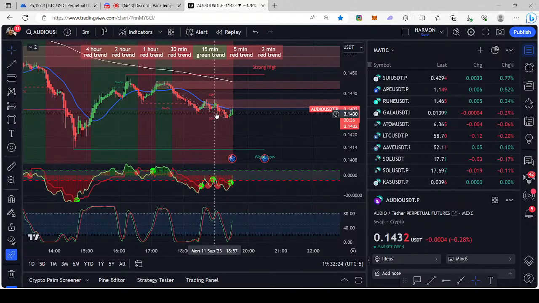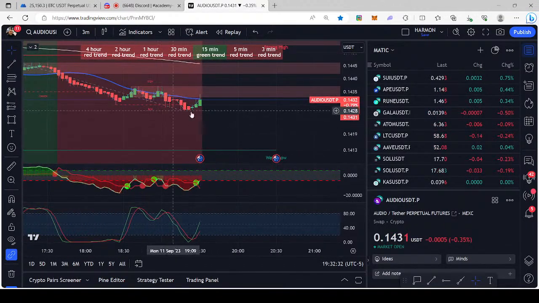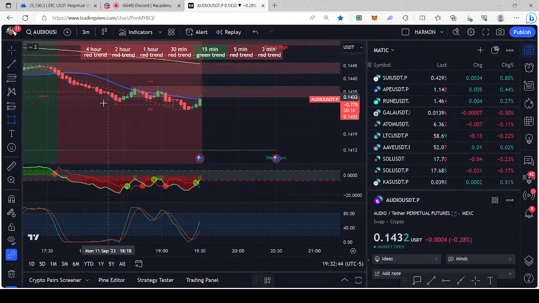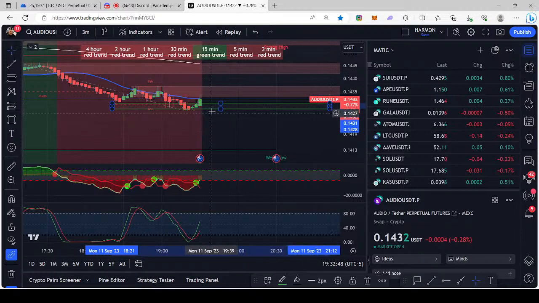So then this green moon had a pump. This green moon had a small pump. And now this green moon, this is where I'm going to evaluate how strong this is, right? So now I'm looking to see, are we in this little consolidation zone? Because these are all looking the same. You see how they're looking the same? So I'm feeling pretty confident that more than likely this trade is probably going to end up somewhere in this area here to be a long, right?